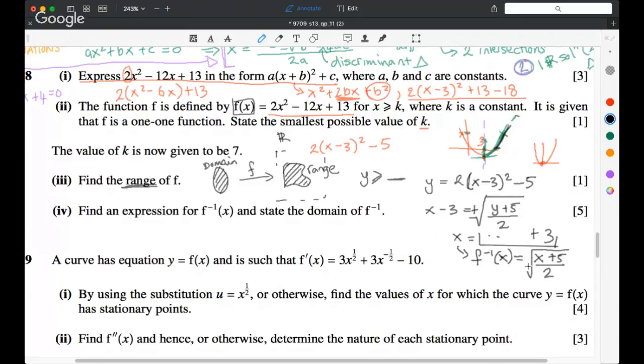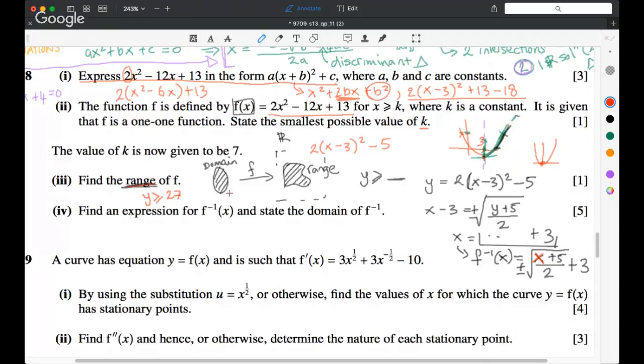Now, I've chosen the positive root. As you go through it, it should be plus or minus, but we can actually restrict that because of the values that we worked out for the range and the domain. If we had the negative root, then the allowed values of x in this equation, they've been very silly and tricky with the x and y, but the allowed values of this red x were the allowed values of y. So that would be the range of f. In fact, it was 27.